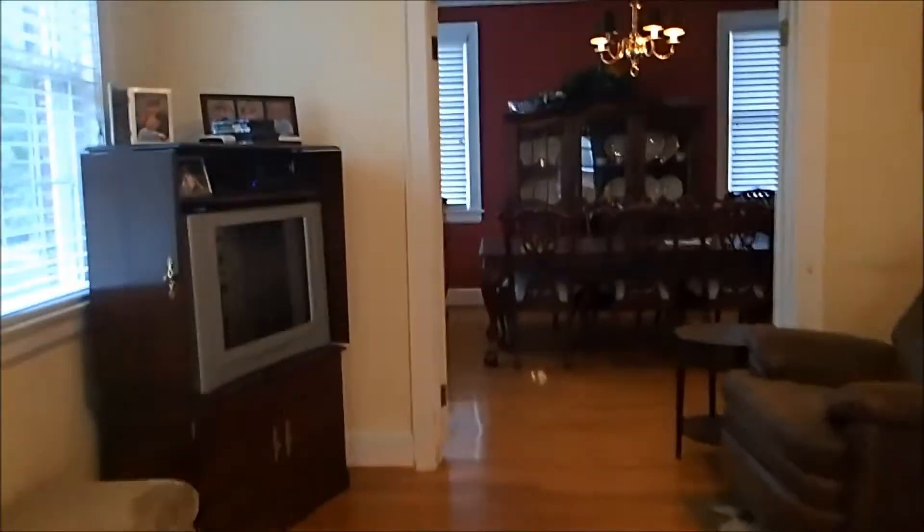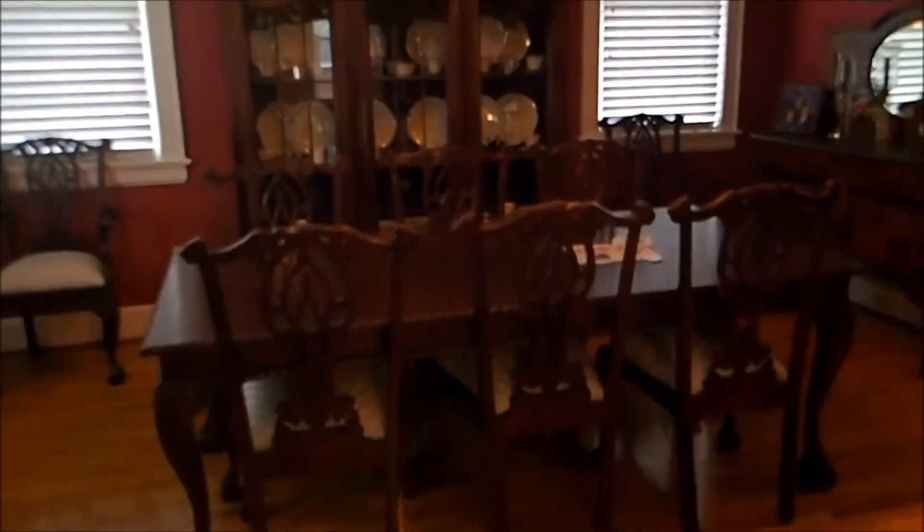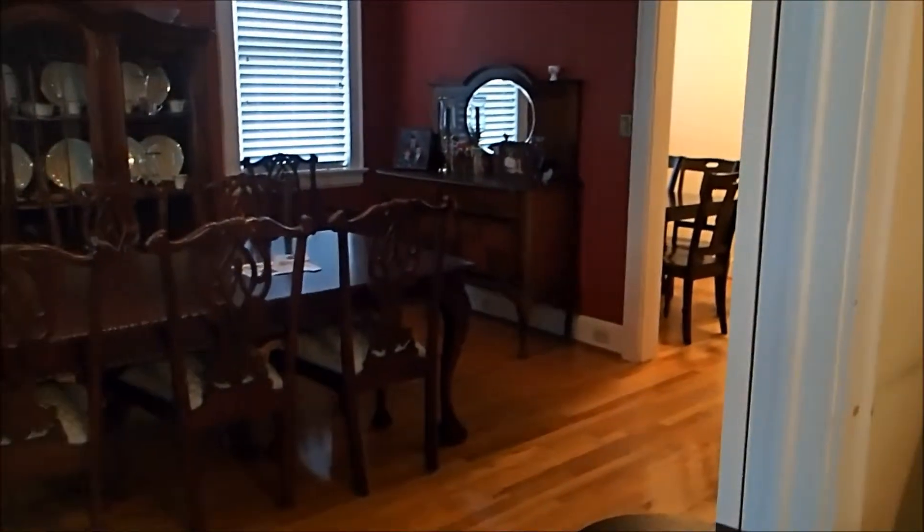Walking back through the living room, I'm going to stop right here — this is the dining room. Quite spacious, higher ceilings. It's a red wall but it is quite spacious; she's got a buffet and a six-chair dining room table going. Just to give you a point of reference.